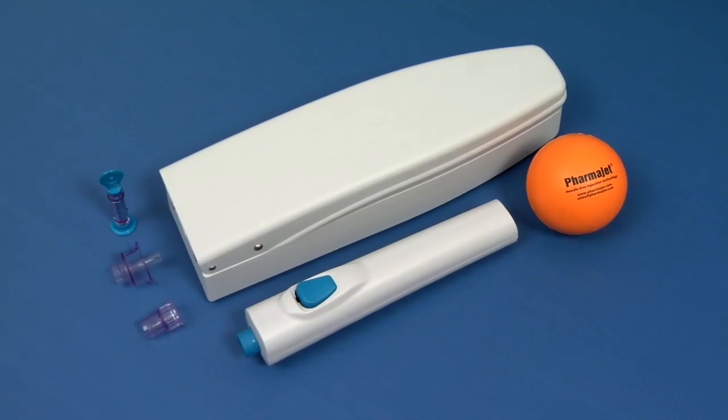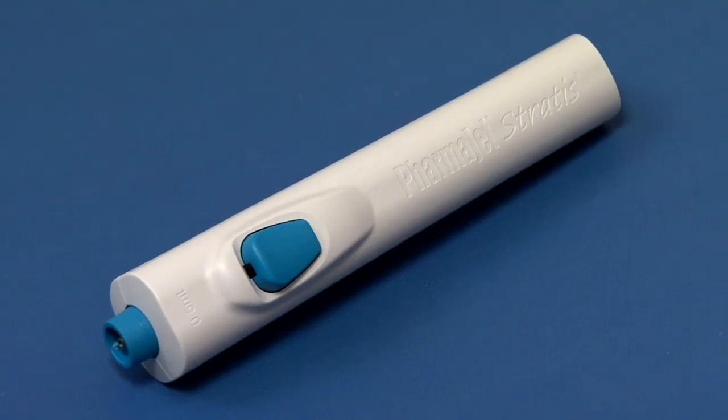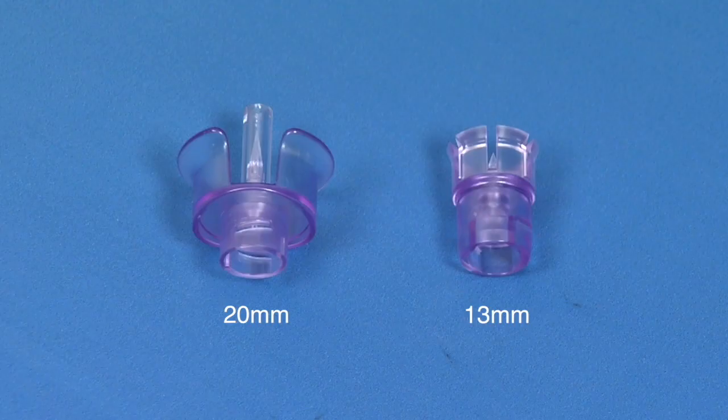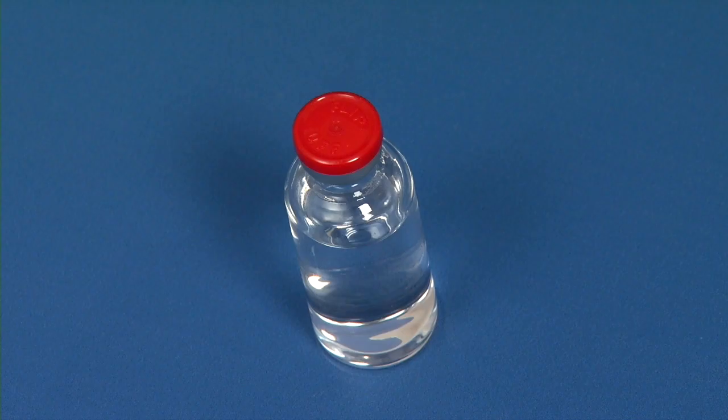You'll need the following materials for this Stratis educational video: PharmaJet Stratis injector, reset station, vial adapter, needle-free syringes, rubber ball, vial of non-sterile saline for injection into the ball.